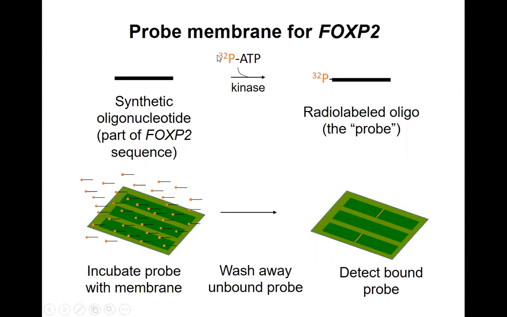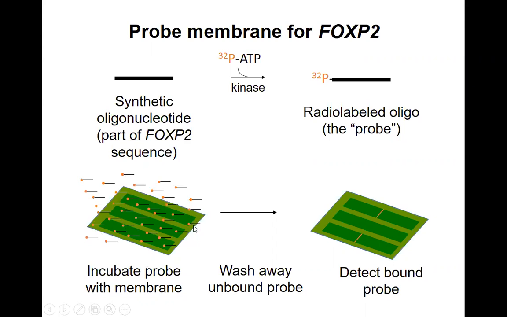We then label this, usually with radioactivity. You can also label it with a fluorescent label, or whatever else you can detect, just so that we can see it later, because we can't see just DNA or RNA. So then we have a radiolabeled oligo, which is now called a probe. It's a probe because we're going to probe our membrane with it. Here is our membrane, the nitrocellulose membrane from the transfer of the gel that had all our RNA bound to it. We heat this up, then we cool it down really quickly in the presence of these radiolabeled oligos.